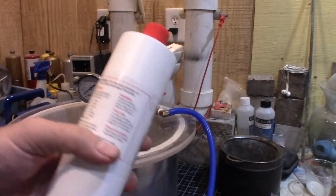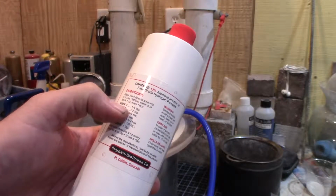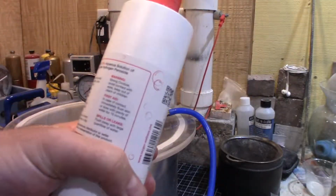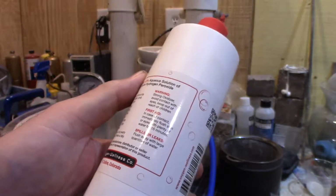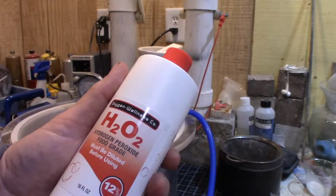So look right there. Tell me something. Here's your regimen: how much to put in 32 ounces of water and drink it every day. Tell me something. If you're loading your body up with antioxidants, why are you intentionally putting something in yourself that says strong oxidizer? I do not understand the world.